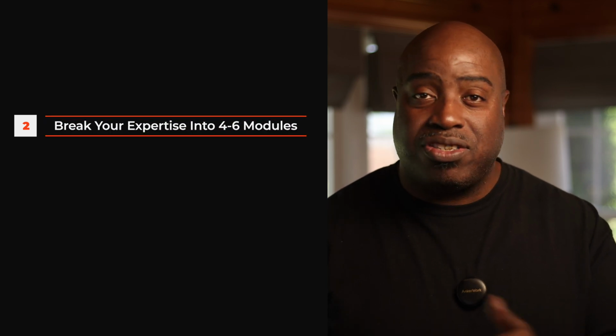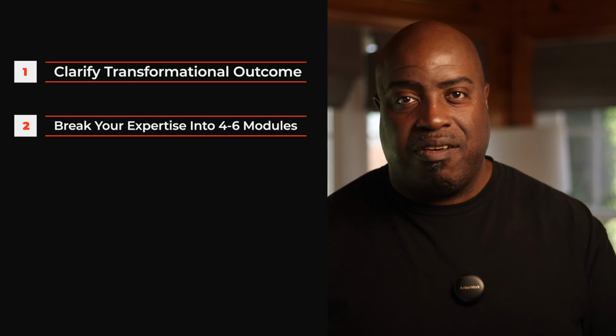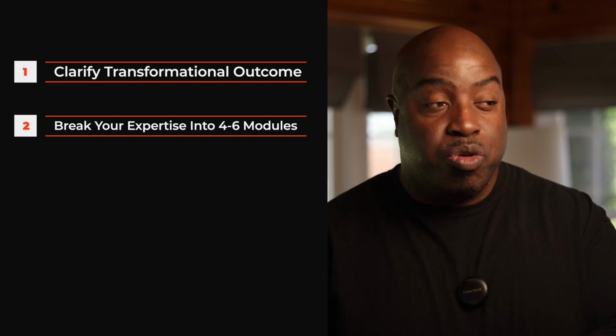The next thing you do is to break your expertise down into 4 or 6 digestible modules. You don't need a lot of content here. You want to get your audience to the result as fast as possible. If you can do that with pillar content and then set modules and then content inside of those modules, you could literally pull this off with just one pillar of content. What's the logical process in 4 to 6 steps from beginning to end? Use each piece of content to solve each of those steps and to get rid of the obstacles to give them that outcome.